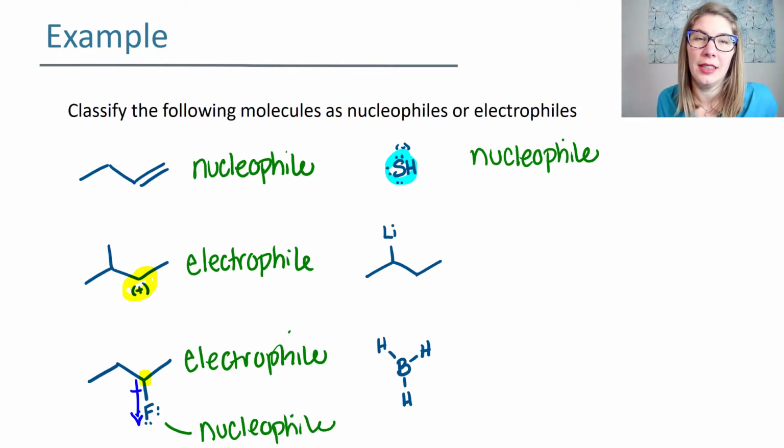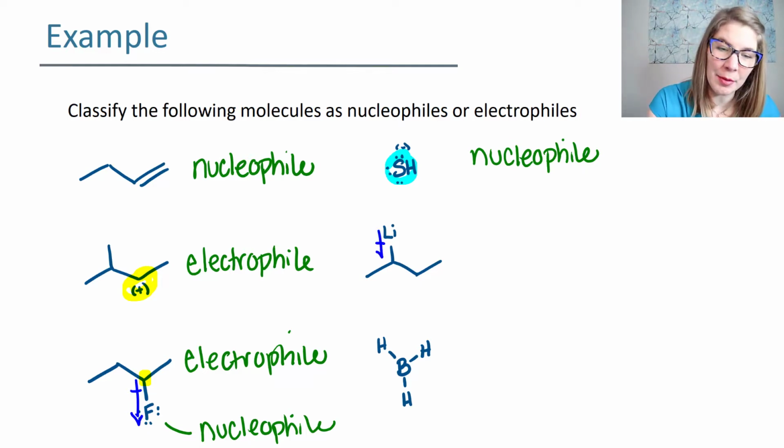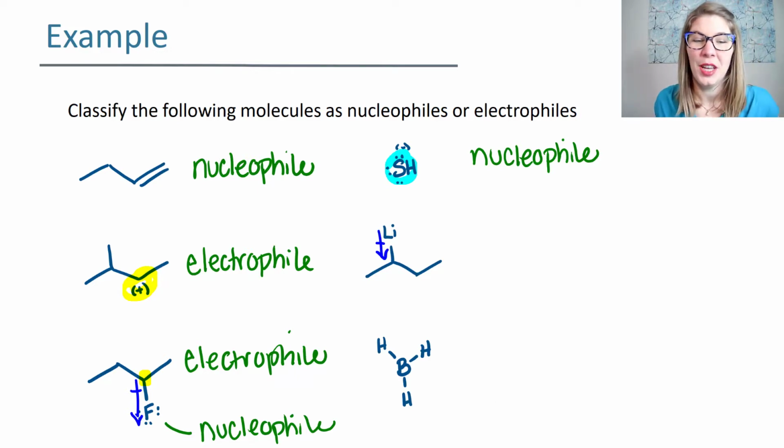Now let's look at the lithium example. Lithium is actually less electronegative than carbon, and what happens when lithium's less electronegative than carbon is the opposite arrow that you're used to drawing. Usually you're used to having the carbon have the partial positive charge, but that's not the case here. The lithium is the one that has the partial positive. So where I'm going to highlight in blue, that's actually a carbon with excess electron density. It has a partial negative instead of your typical partial positive.